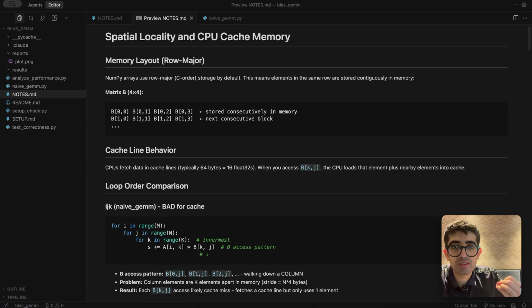Something that we've discussed a little bit in this video and also in a previous video on PyTorch internals is this concept of the row major layout. So in Python and C++, and specifically in this case NumPy, data is stored in a row major order. What that means is that all the elements in a particular row are stored consecutively in memory. So let's say we have a 4 by 4 matrix. In that case, all of the elements in the first row are first stored consecutively, and then all of the elements in the second row.